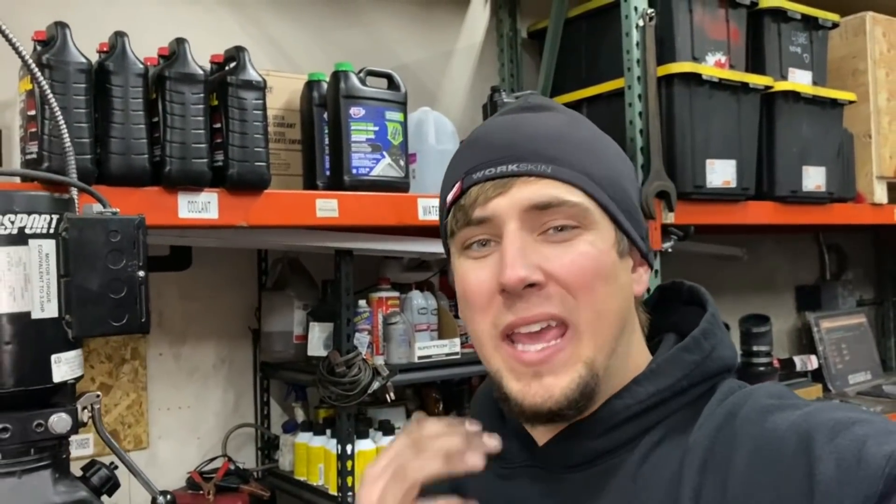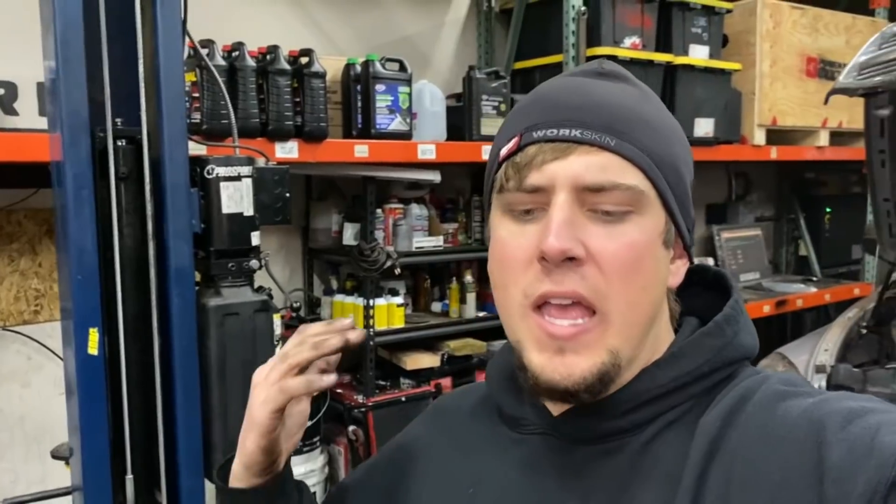I think the 0.90 turbine housing is definitely helping with peak torque. This charger drives amazingly even at elevation — I'm really thrilled with how it drives. You could still tow well with this, and it could certainly be daily driven easily. Now we're going to put it on tune five — that was tune three. I know 4677s don't live forever at this power level. Looking at the log, we're doing 45 pounds of boost; if I see it go above 55 I'm going to let out, because I need this turbo for compounds.